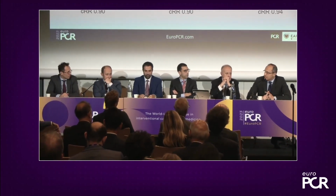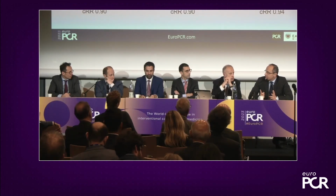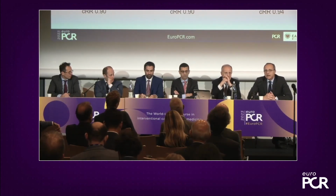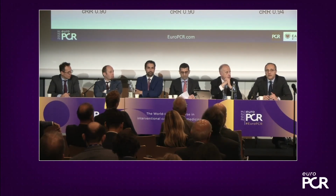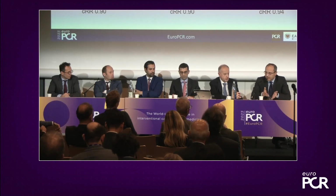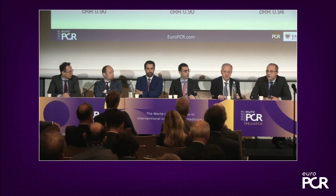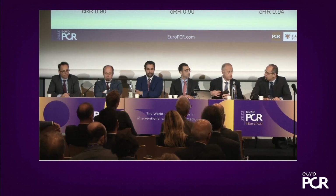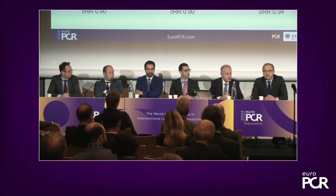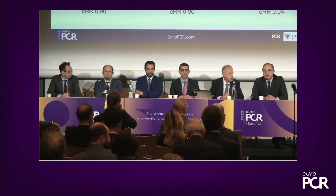Secondly, this device seems to make our life easier, because we can go back again within the vessel, having just entered the vessel safely, without major problems, and again very quickly. So we can assess multivessel disease, complex coronary anatomy, calcified lesions. We're looking forward to seeing the results that will be available, I guess, in a couple of years from now, of the INSIGHTFUL FFR trial, to see whether we also have solid data to substantiate our reasoning today. With this, I thank you very much, and I wish you a good evening and a good continuation of EuroPCR. Thank you.